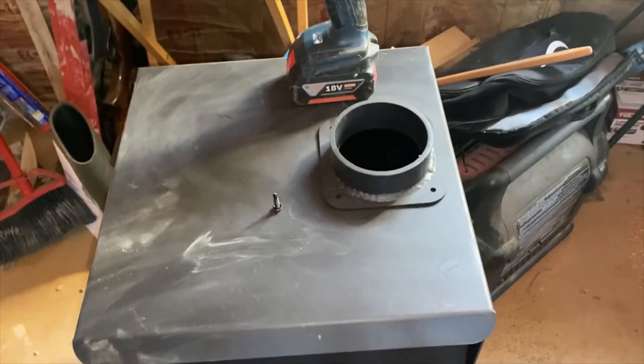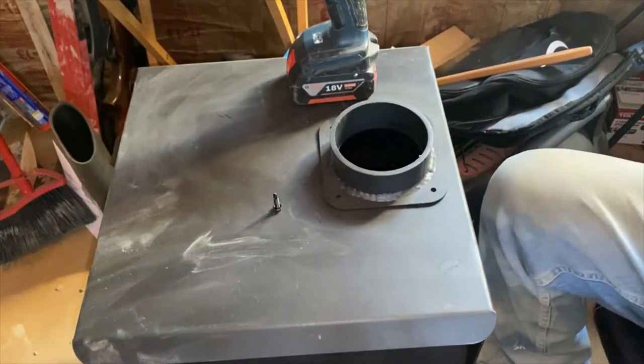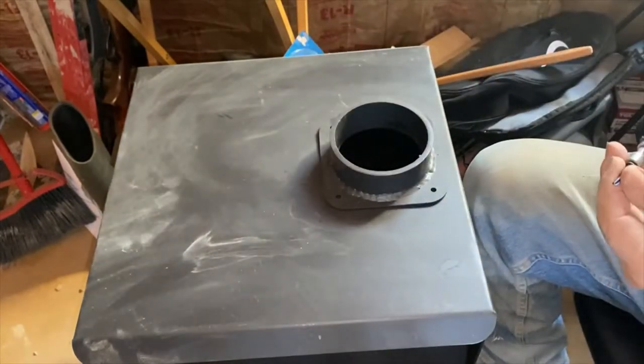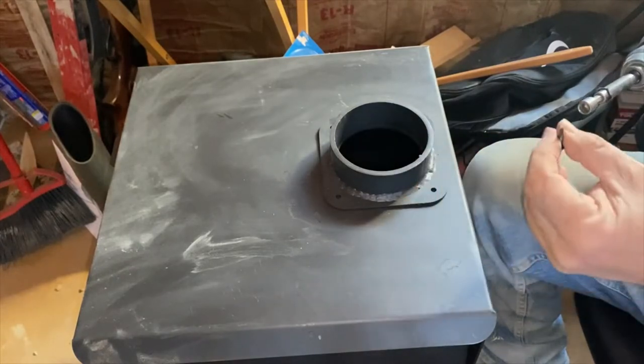Okay, one of the first things I'm going to do before I get started installing this is to get this collar on. And I see a light on the camera's on.